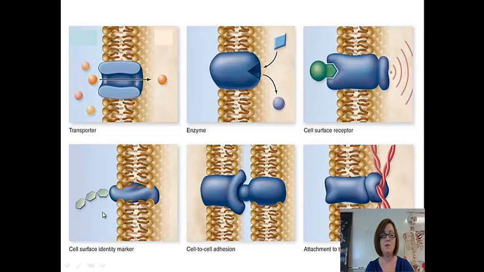A good example of this is, you've probably heard of the A, B, and O blood groupings. What determines your blood type is actually the presence or absence of certain carbohydrates attached to your cell membrane. Here we see two cell membranes being held together through protein adhesion. So these two proteins are sticking together to hold these cells together. And this is very common because many of your cells in your body, you want them to stay where they're at. Some of them you want to move, like your blood cells, but some of your cells you want to stay put. You can stick them together using proteins in the cell membrane.